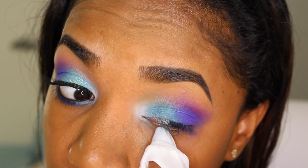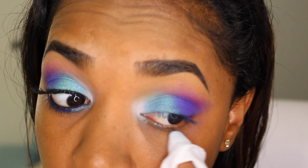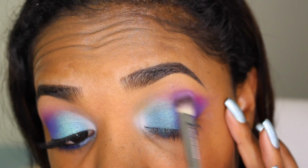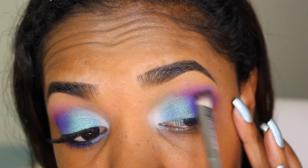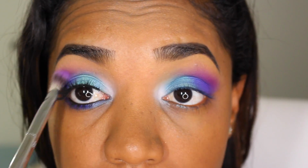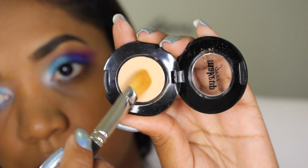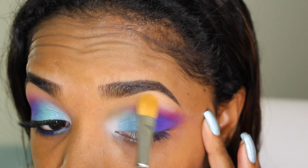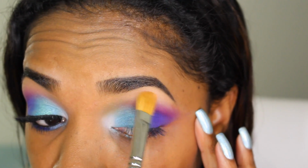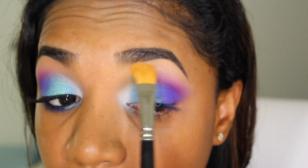I'm going to lightly clean up under my eyes and at the edge of that color, but not cleaning up too much, just making sure it's nice and clean and it's not going all over the place. I'm picking up a little bit more of the pink and purple and just building out the transition so it matches the other side, so I have enough pink popping out like we do on this side. For my highlight, I'm grabbing a light peachy color. This is Peach Smoothie from Makeup Geek on a MAC 252 brush, and just applying that under my brow for a highlight and blending it downwards, so it will help to blend out the edge of that pink and make it a little bit more diffused. So just use that brush and blend the color downwards.